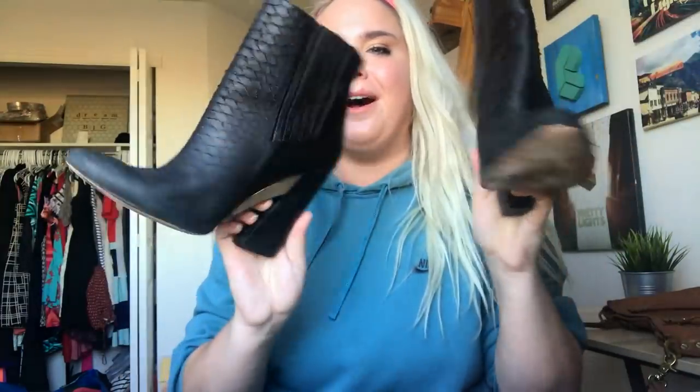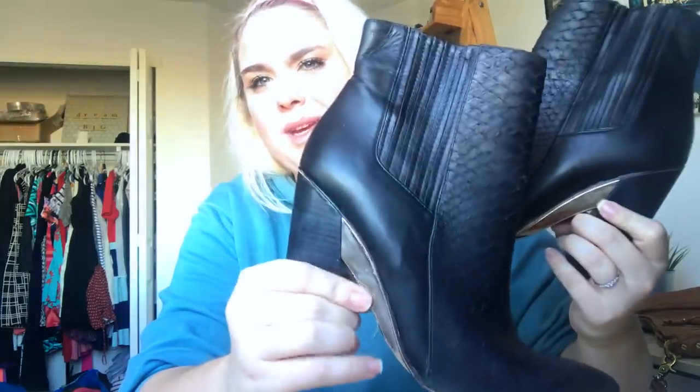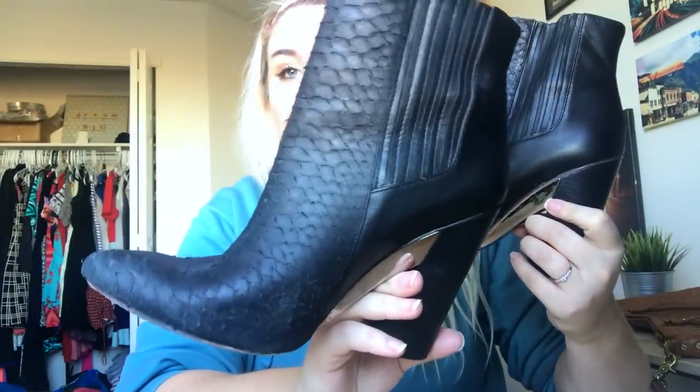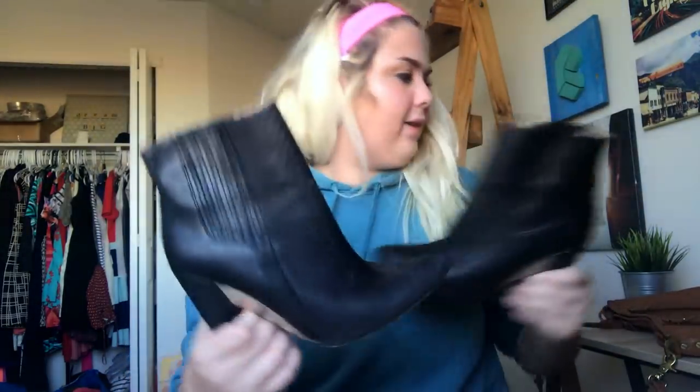The last thing — if you've stayed with me this long, thank you, because it's been a long haul. This is a pair of BCBG Max Azria Runway booties — just a really cool python print leather booty with silver bottoms. I usually don't get that brand but I think the Runway stuff does a little better than regular BCBG, so I picked them up.